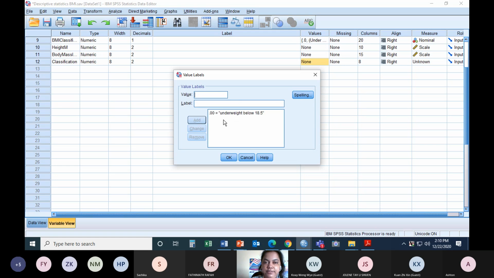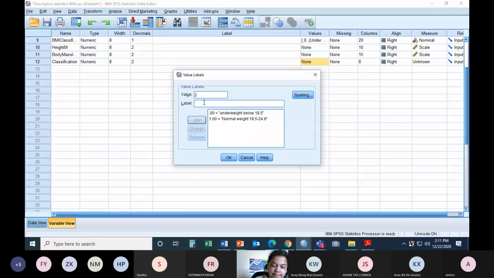Okay, so here when you see 0 code for below 18.5, then I continue. Coding 1 will be normal weight. Normal weight will be 18.5 until 24.9 BMI. Click add, then go on.